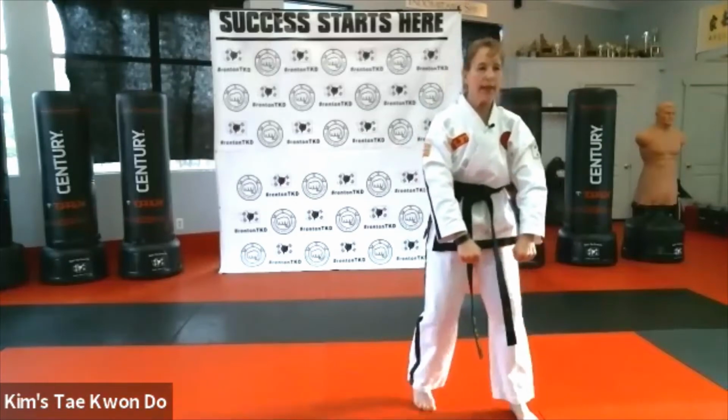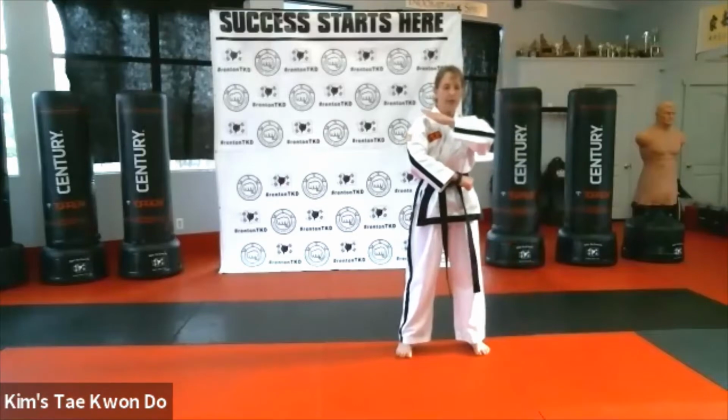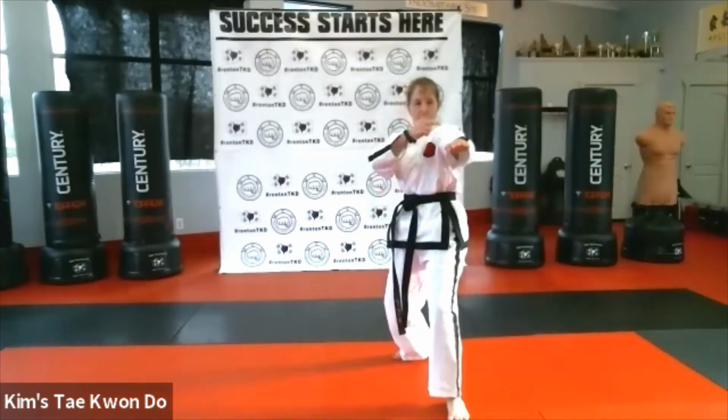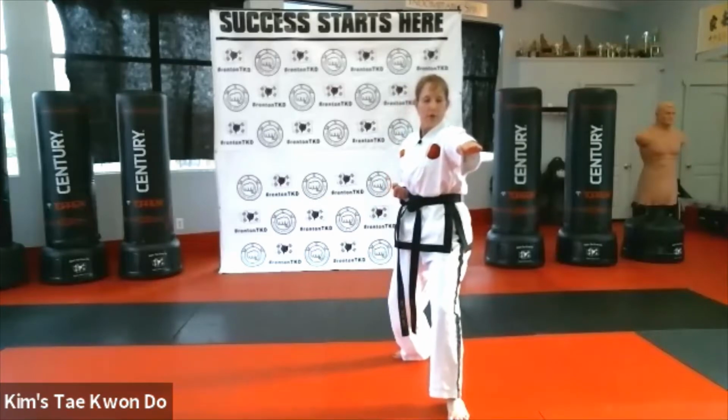Let's do a few things out of back stance. So we'll start with middle knife hand. So you're gonna set your hand. We're gonna step forward into your back stance. Remember, shape of an L, and the strike should be right below your shoulder, okay?